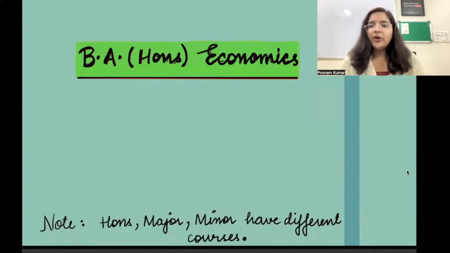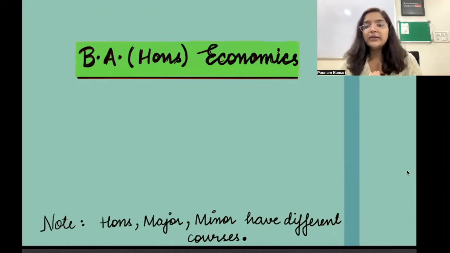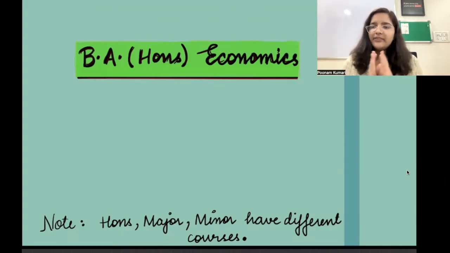So specifically for mathematics, the chapters have changed a little bit. We'll talk about what are the chapters, what is going to be the reference book and what could be the general approach that you could follow to tackle this exam. Before moving on you have to be very clear that from this year onwards, the BA economics course has become separate. So there is an honours course, there is a major, there is a minor and there is also one major and interdisciplinary course. So kindly note while following this video that your exact course is which one. Are you doing an honours course or major or minor? These discussions are with reference to the honours course.